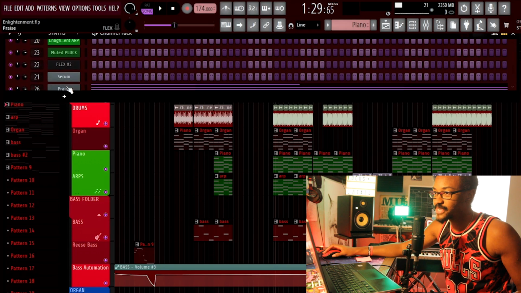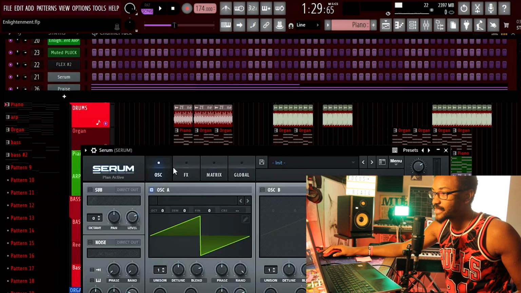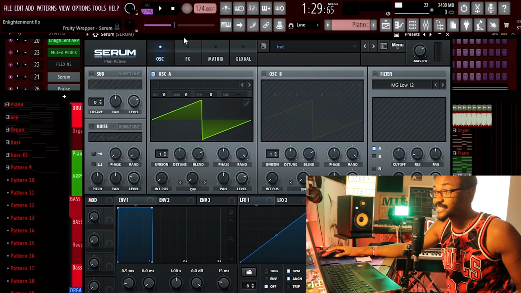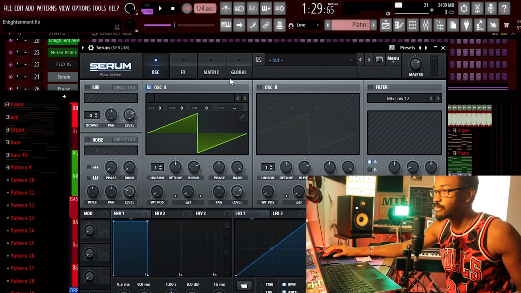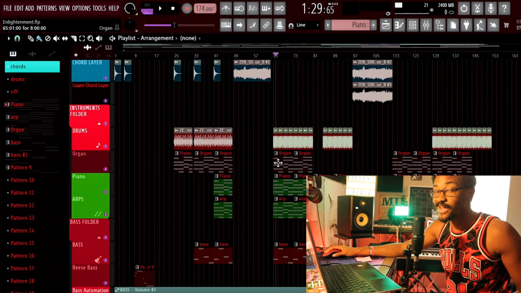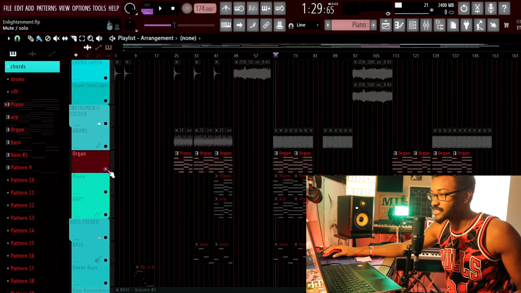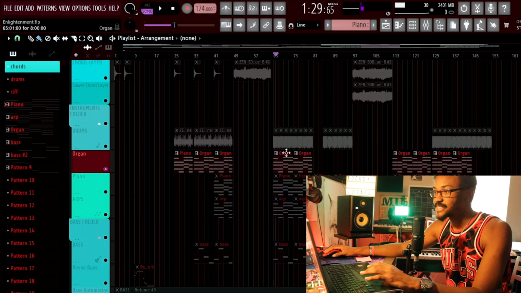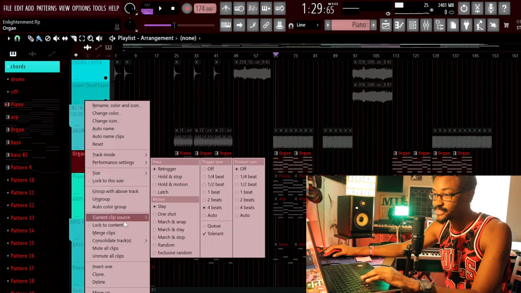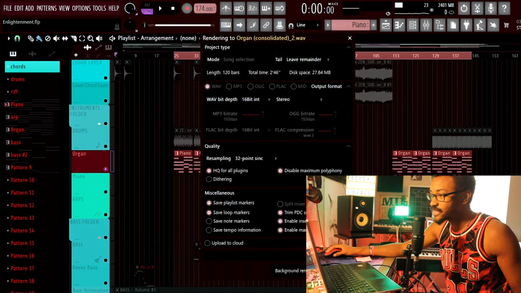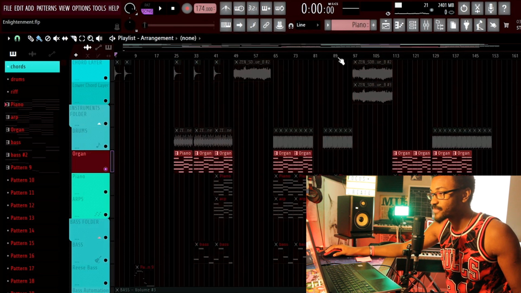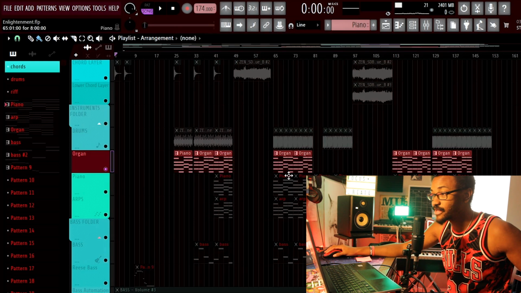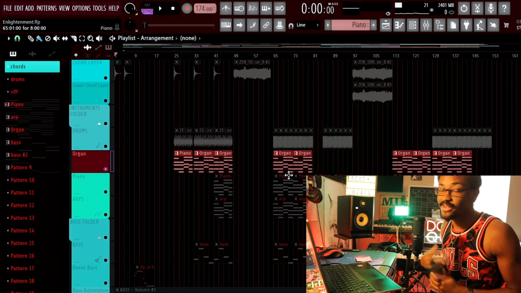This specific plugin, Serum, and other things like that, take up a lot of CPU space. And if you have like 20 different sounds, it's gonna be running overtime. So what we wanna go ahead and do, we can actually consolidate the sound. So if this is just an organ, instead of running through Serum, we can go ahead and consolidate the track. What that's gonna do, it's actually gonna turn it into audio. So instead of MIDI, it's just gonna be a straight audio track. And that's gonna save a lot of CPU power as well. So especially if you're in EDM, you wanna consolidate all the instruments that you can.